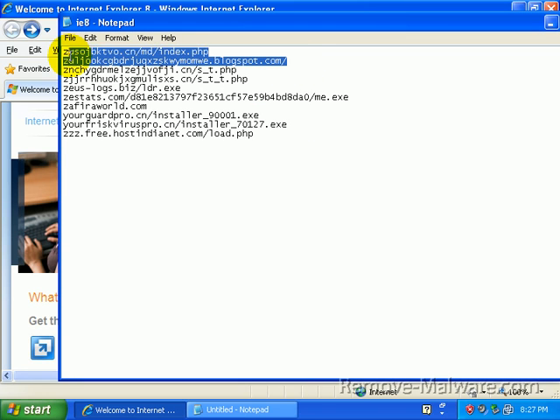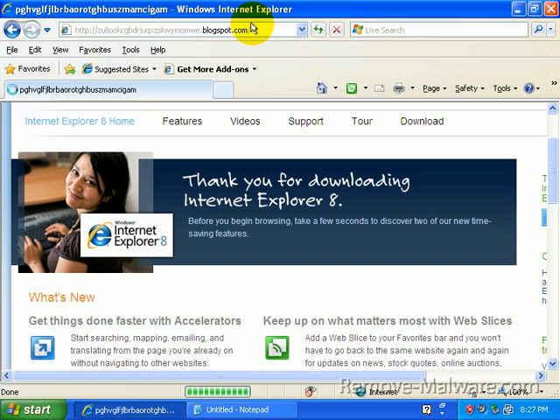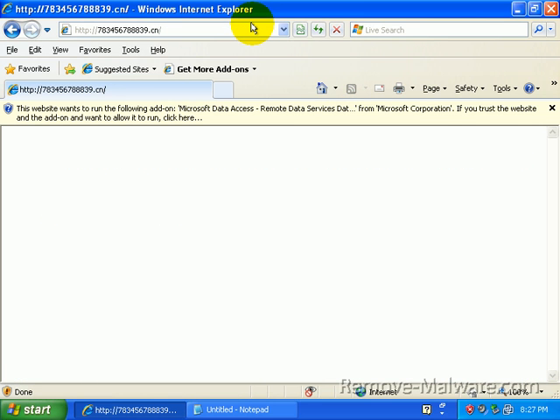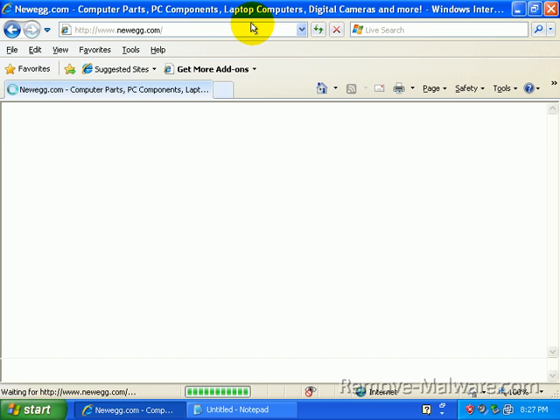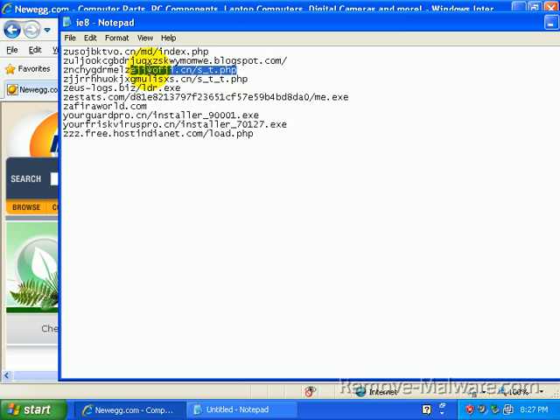Okay, this is a weird one. This is a random blogspot domain. I don't see too many infected blogspot domains out there. And this redirects me to another Chinese-based website. It wants to run some additional add-ons. And then it's probably going to drop a cookie on my computer and wants me to buy something at Newegg so that they'll grab a commission. Pretty smart. So I'm sure I have someone's cookie.